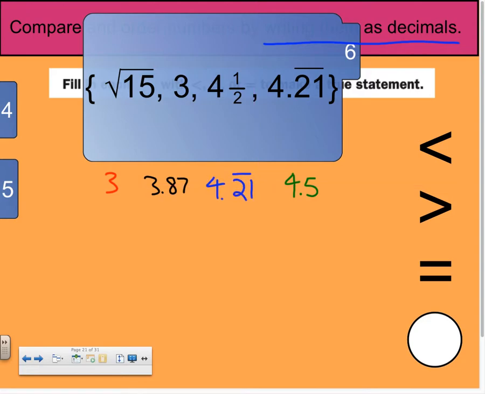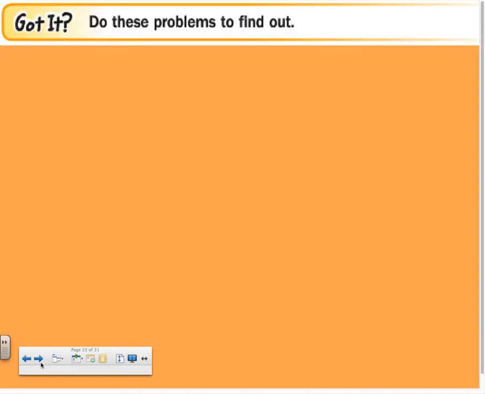And how we do that is we always compare. Their 4s are the same. Now let's go on to the next one. Well, this has a 2, and this is a 5, and the 5 is bigger. So once again, the concept is to convert everything to decimal form, and then it's a lot easier to do those comparisons. Go ahead and try the Got It at the bottom of page 91. Got It D, E, F, and G.